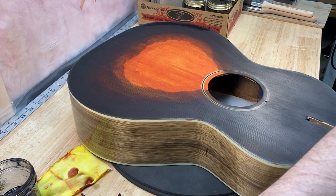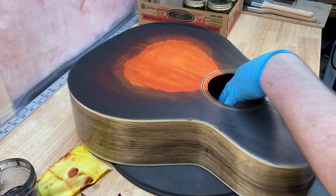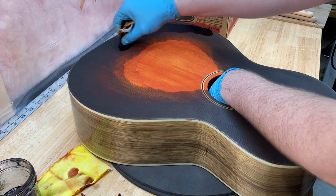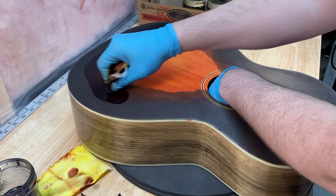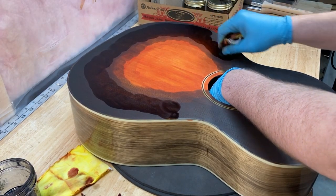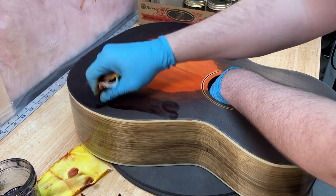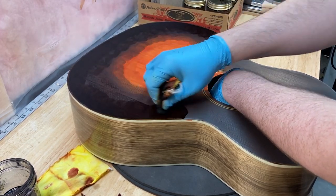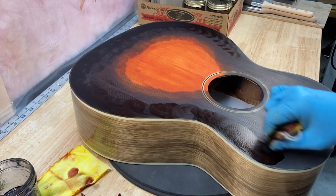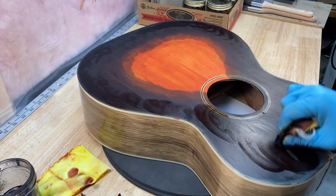Back in with the brown again. I don't want to get it so dark on the outside edge that you can't see the wood grain. Not that there's anything wrong with that, it's just a personal preference on this build. I'd like to get it as dark as possible without hiding that grain. I want to see that grain stand out. I want the upper bout to be as uniform as possible.